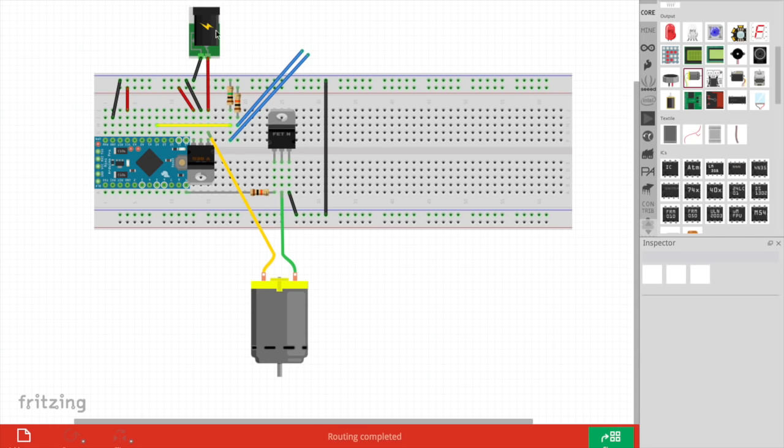This is going to be about 6 or 7 volts coming in from a small power adapter I found, going into a voltage regulator, a 5-volt voltage regulator. All the grounds are connected together, so 6-7 volts comes into the voltage regulator, comes out as 5 volts. So these rails along the side of the board have 5 volts here and ground here. So this is just supplying power to the Arduino. 5 volts into the VCC pin and ground into the ground pin here. So that was the power part of the circuit.